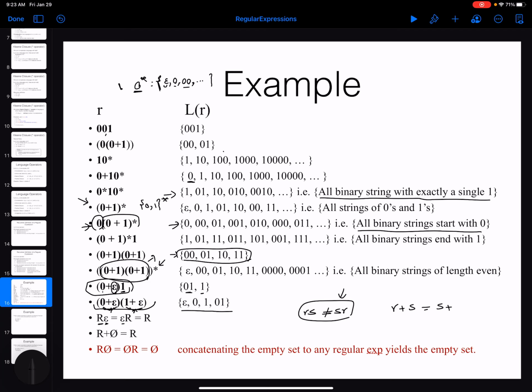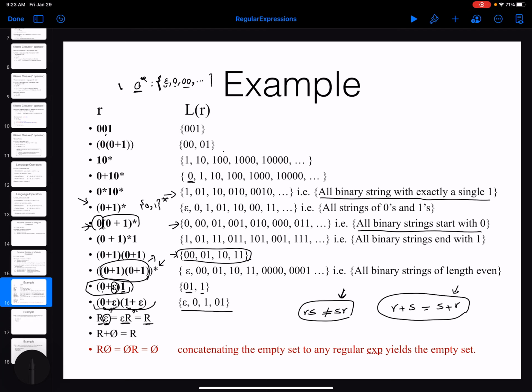S union R or R union S are equivalent, because the order is not important in the union, but in concatenation it is. The only case where the order in the concatenation is not important is where one of the regular expressions is in fact epsilon. So it doesn't matter if you concatenate it before or after. The result is going to be equal to the regular expression R.